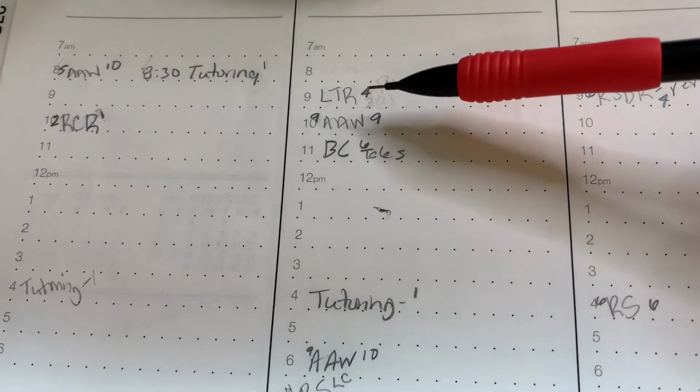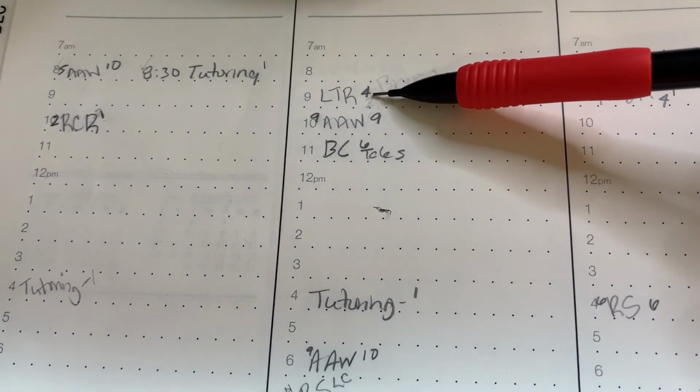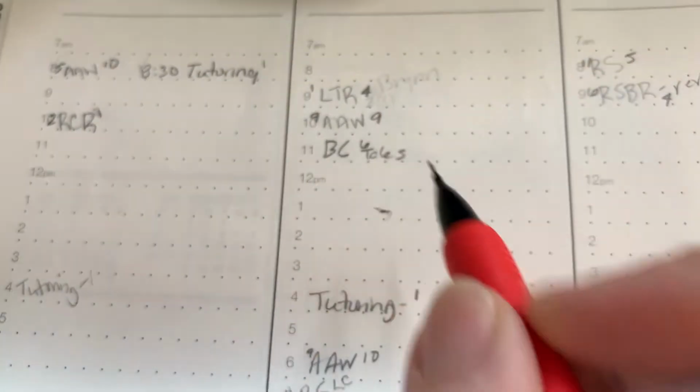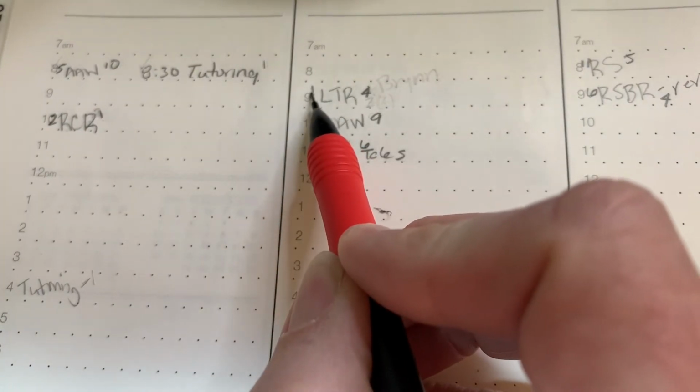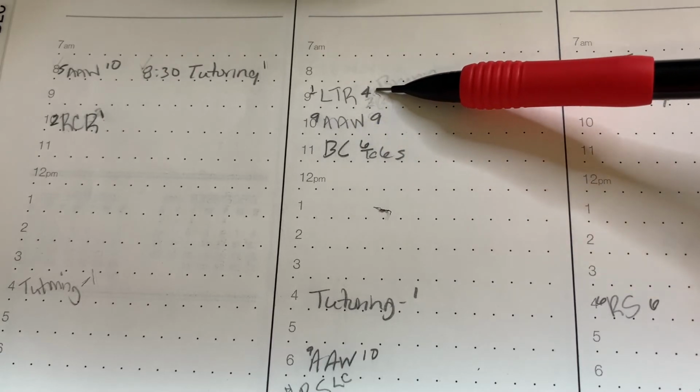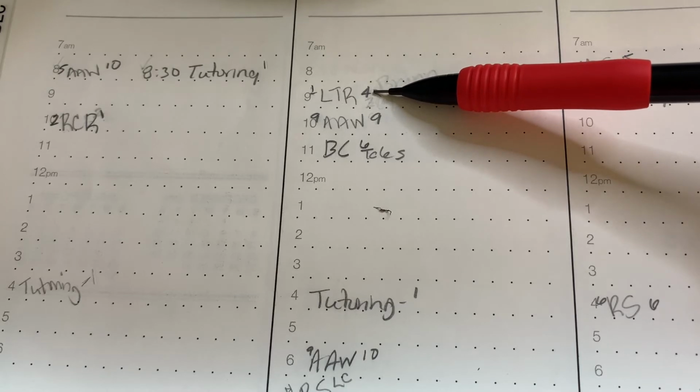Now hop over here to the next day. This is actually Tuesday, and this is lesson 1-2. So I started a new lesson of this, lesson 1. And this is a learn to read class, and that's what that abbreviation stands for. I have 4 learners. I can actually only have 4 learners in this particular class. We do a lot of individualized work in this class, so I advertise it as a very small class. I do charge a little bit more, but parents like the ability to have the more individualized attention.